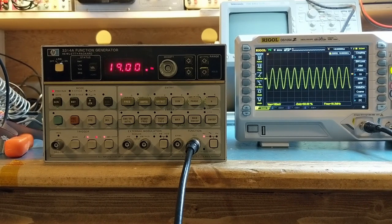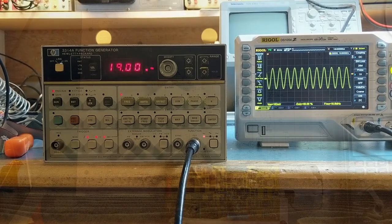But the frequency looks good. Functionally, I don't see any issues with the operation of the unit. We just have to determine why the amplifier board is not functioning. So we'll take a look at the amplifier board in the next step.